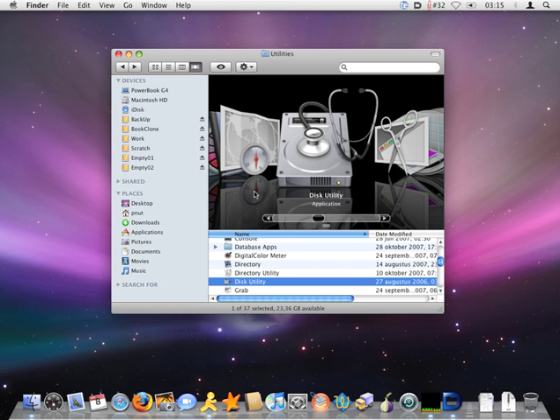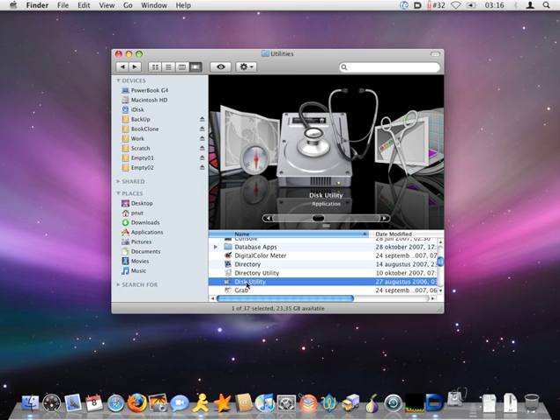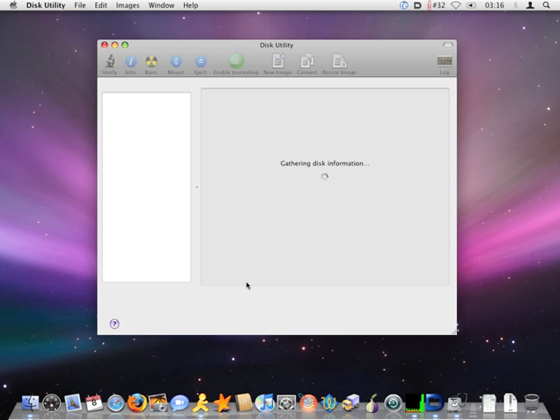The first thing that we are working from is a disk image. So the first thing we do is open Disk Utility, and Disk Utility on Tiger or previous versions will have the same capabilities as I'm showing you now. So we open Disk Utility, and it will look for available disks, and I've prepared a few things.